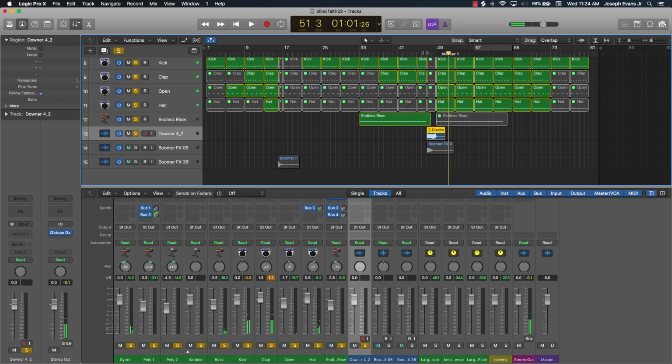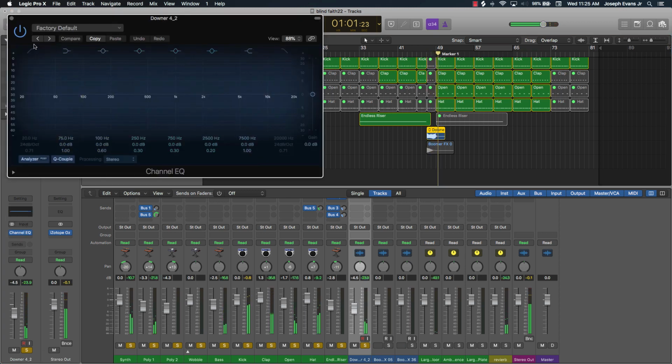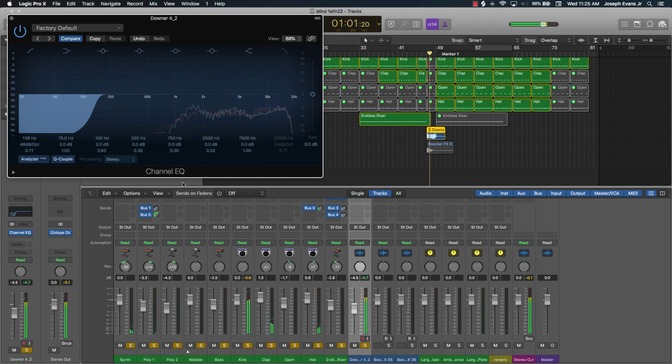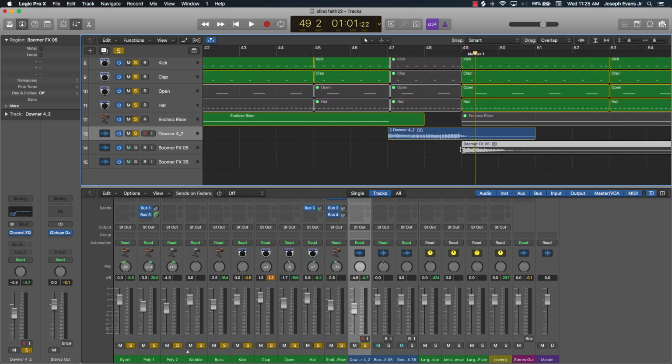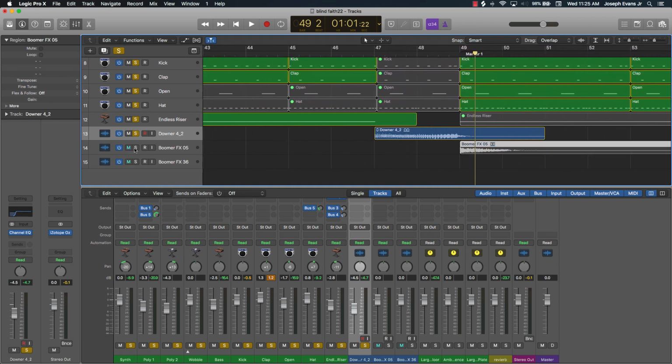Okay, so now we're gonna go with these little drops. Let's just listen to those. Now, because it's a drop, what I could do is move this little boom sound to the beginning over here, and that would make a little more of a drastic effect. So let's listen to that. I did have it coming in right here, dropping where this little downer effect was. I'm gonna change that out.